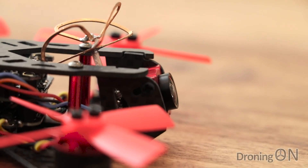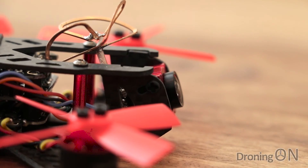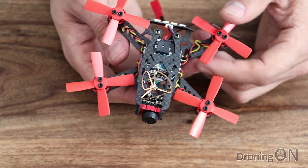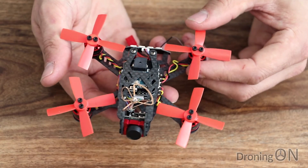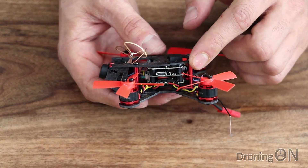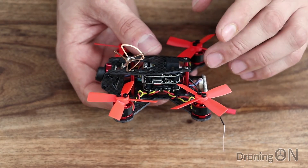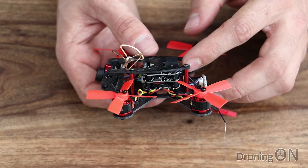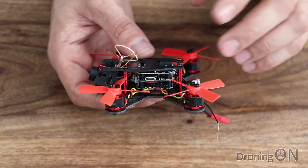There is a tilt angle built into the camera mount which looks to be about 15 degrees, which should be about right for most pilots. Bearing in mind that this isn't just an indoor quad — because it's brushless you're probably going to be flying it outside, so that tilt is going to be appreciated as a lot of micro quads have a fixed tilt. The flight controller built in here is an F3 SP Racing and it also has a built-in on-screen display which is brilliant. It uses Betaflight firmware and you can configure the on-screen display via the Betaflight configuration panel — that's really nice.